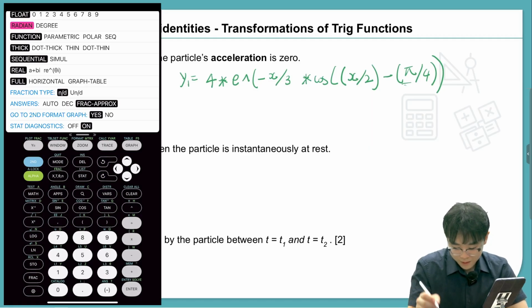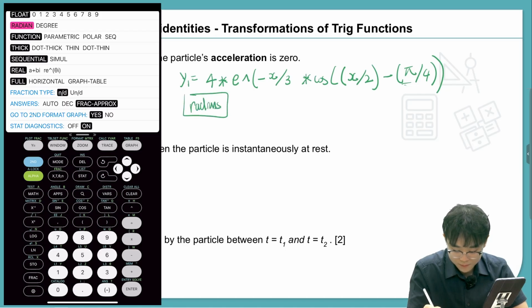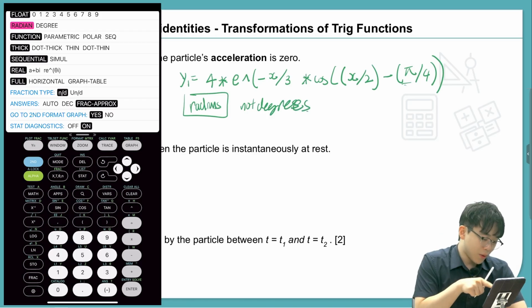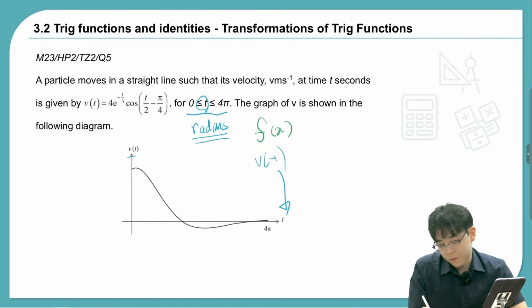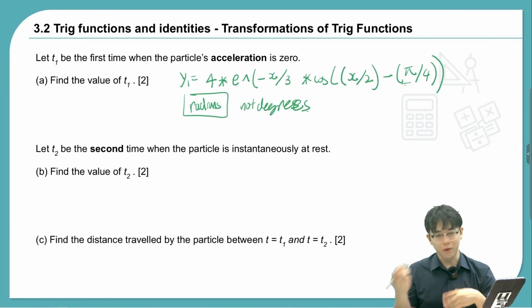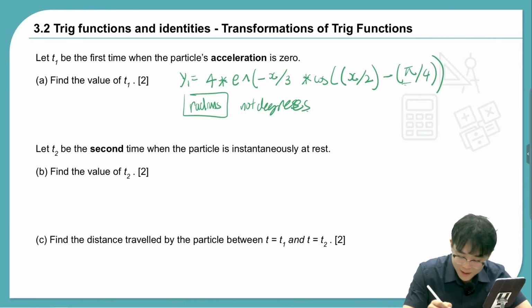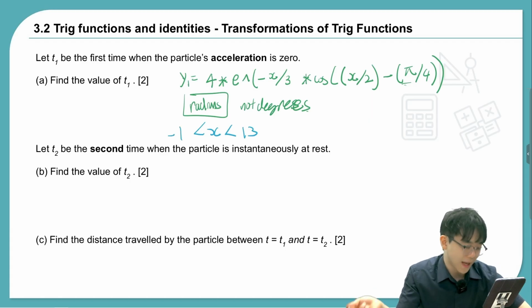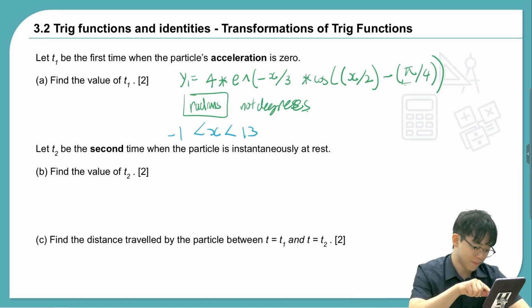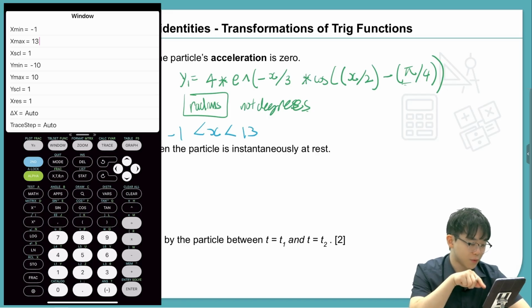So number one, check that you have the correct expression. Number two, make sure it's in radians, not degrees. There are cases where we might have degrees, but in this case, it's radians. And then the window settings. If you look at the problem here, it goes from 0 to 4 pi. So 4 pi is roughly 12.56, 3.14 times 4. So we want to set our window such that x goes from maybe 0 to 13. And I want to start from maybe -1 because I want to see the details beyond the origin. Then you could graph it first and later adjust the y.